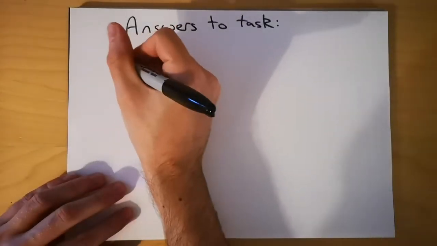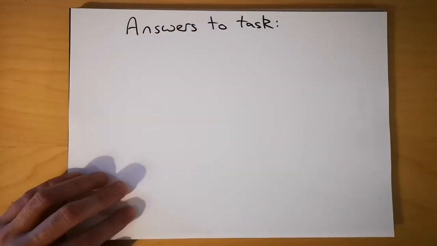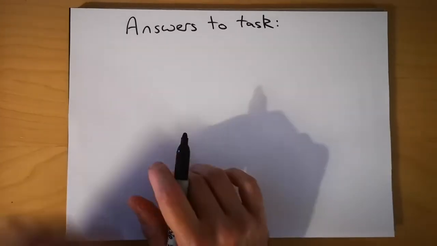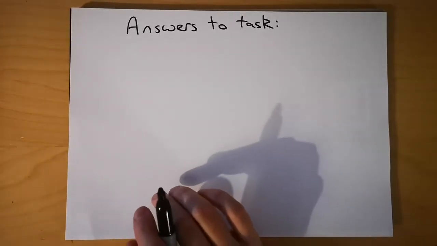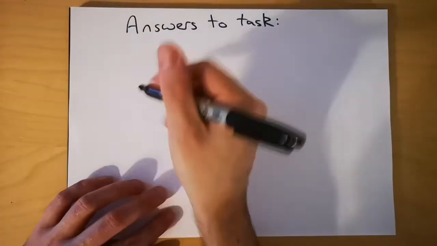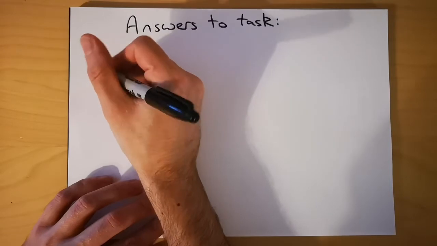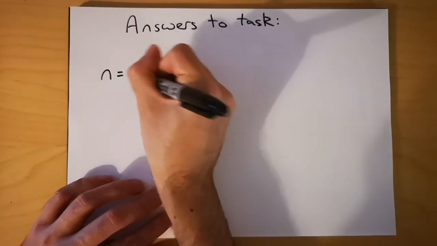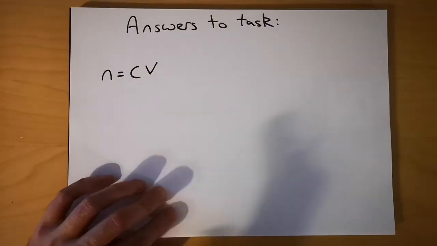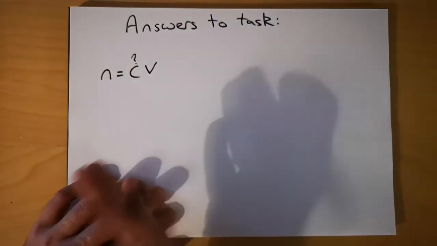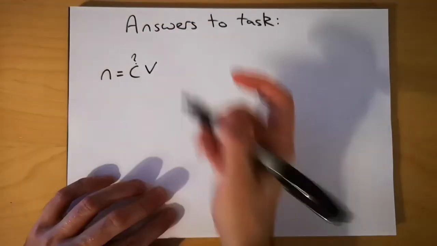So what we had was 3 moles of sugar dissolved in 10,000 milliliters of water. I hadn't actually written water, but I meant to write water. What is the concentration of the solution? So we've got our equation from the data booklet, which is n equals CV. I know that I want that one because I'm being asked for the concentration, so I'm really being asked what this one is.